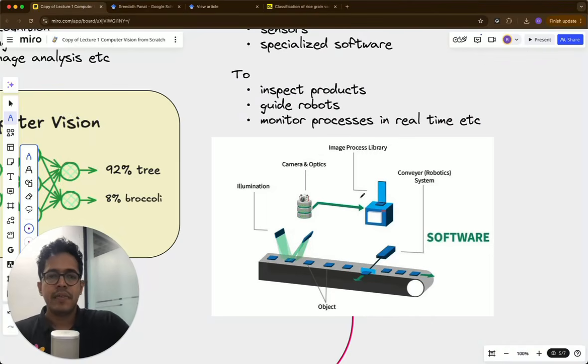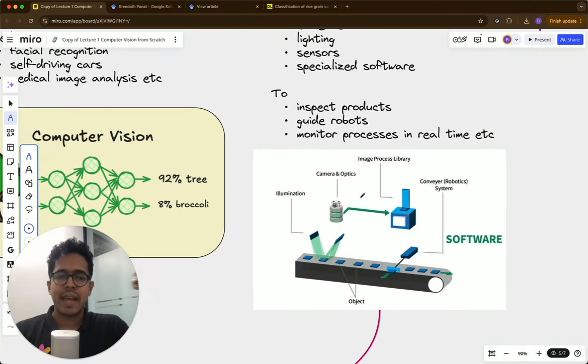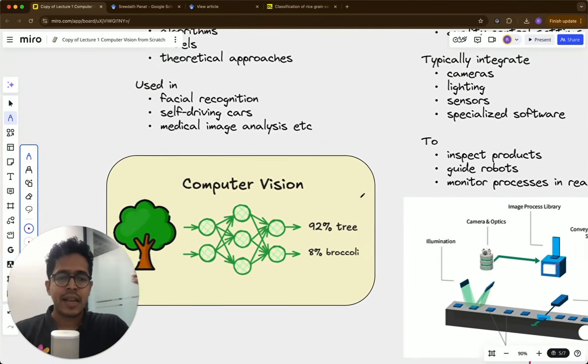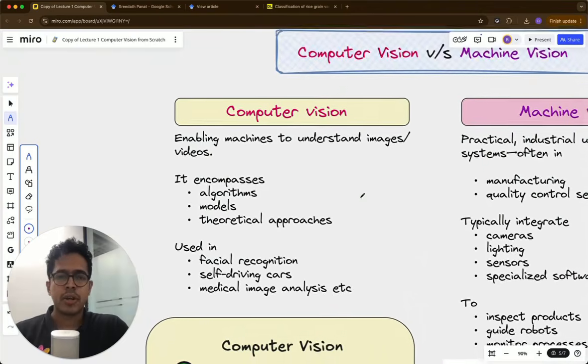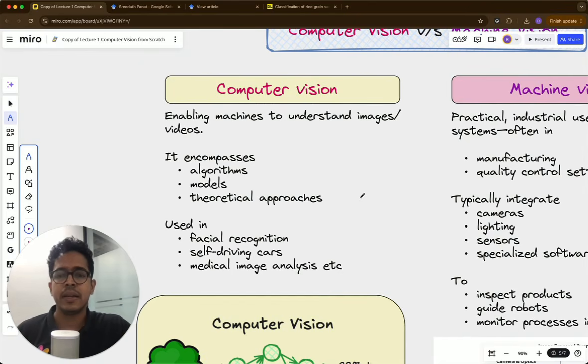So in machine vision, you will also involve hardware along with software systems. There will be camera, there will be lighting, etc. All of these are important. In computer vision, the primary goal is how can you make your machines understand or interpret images or videos. Videos can be split into frames, so essentially they can also be treated as images.